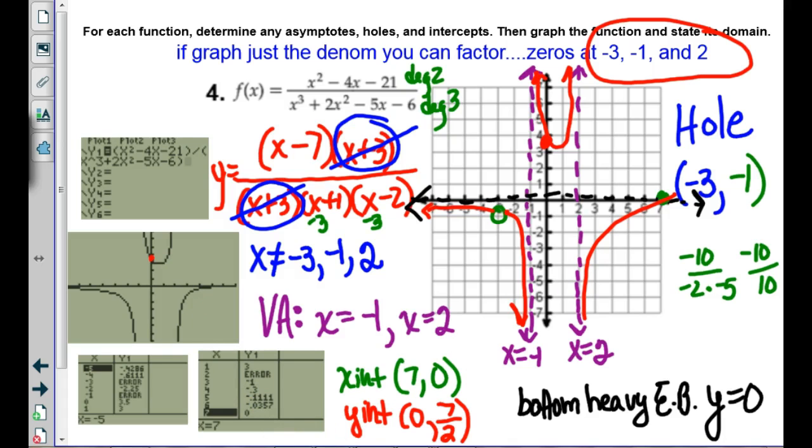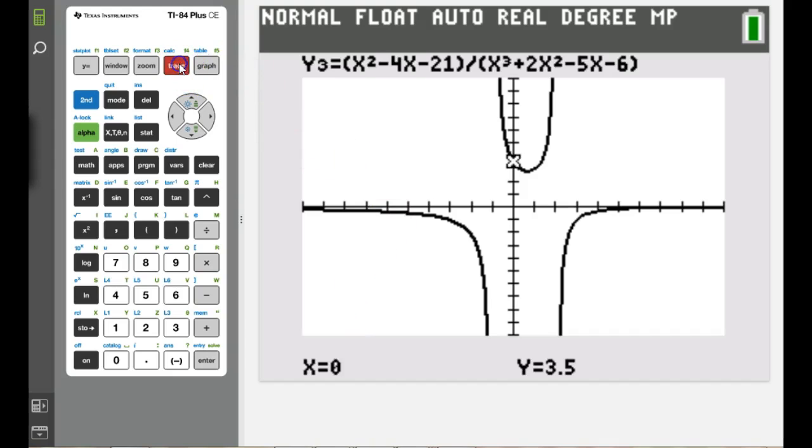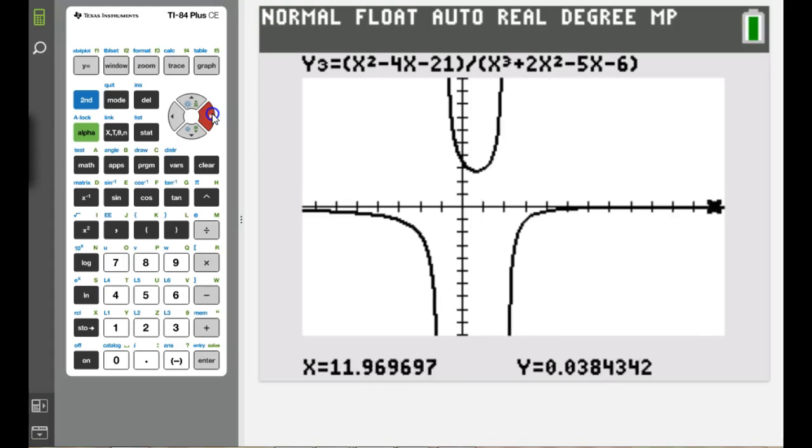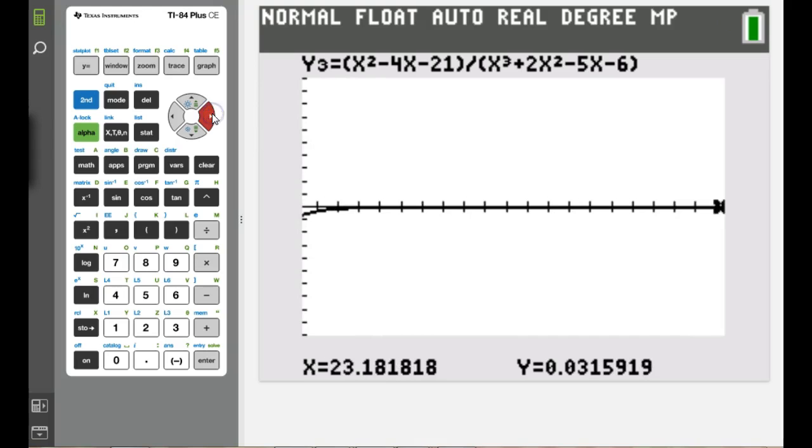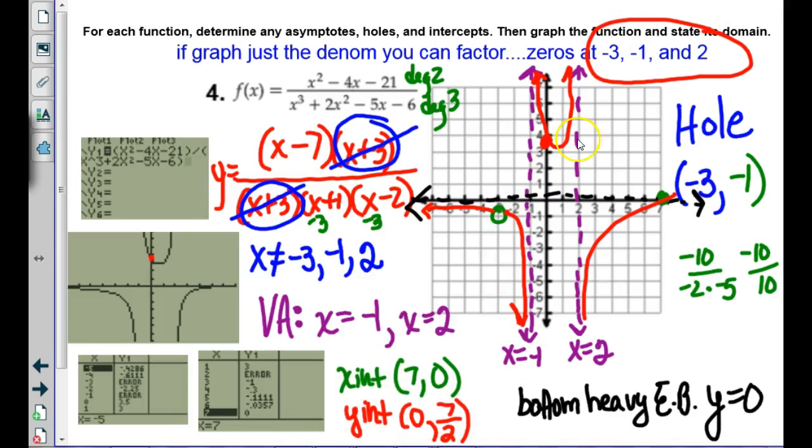If I go back to the graph and I trace far to the right, it does become positive, but does it keep getting bigger and bigger? By a lot? No, it's staying really, really close to the y-axis, or to the x-axis. So if we're talking about, out at the end, what's it doing? It's staying very close to 0. So if you were writing end behavior equations, it would stay close to 0, but we have an end behavior equation right here, y equals 0. All right.